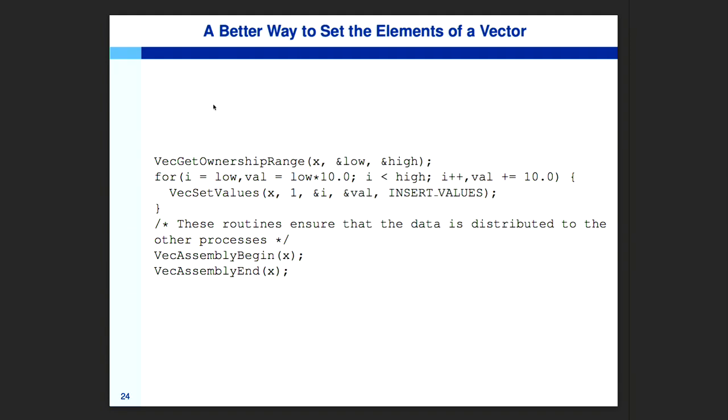So in general, a better approach is to have each process set the values for the segment of the vector that it owns locally. And that's what's shown here, where we're determining the ownership range of the segment of the vector for each process and having each processor do its own local part and then finalizing the assembly. Now this approach looks very straightforward and simplistic, but it really doesn't acknowledge what happens in most codes, where there are typically some values that are not locally owned.